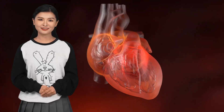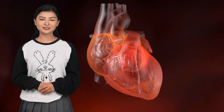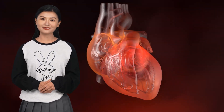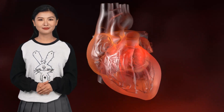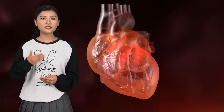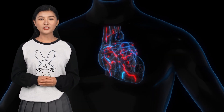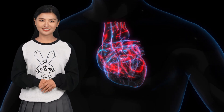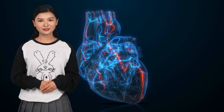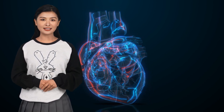What makes growing heart organoids so difficult? The heart is super complex — it's not just made of one type of cell. It has muscle cells that make it pump, pacemaker cells that control the rhythm, and blood vessel cells that keep it alive. Scientists have to recreate all of these in a lab, which isn't easy. One major challenge is ensuring a proper blood supply. A real heart has a dense network of blood vessels to bring oxygen and nutrients, and without this network, lab-grown heart cells stay small and weak. Creating tiny artificial blood vessels in a lab-grown heart is a gigantic task.